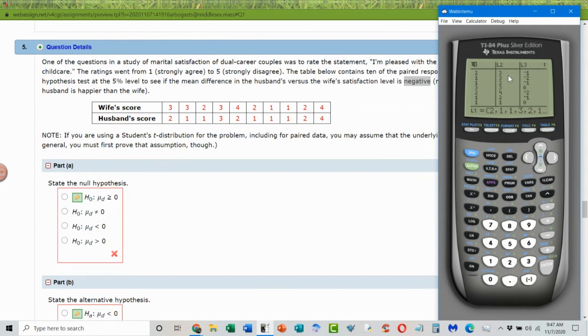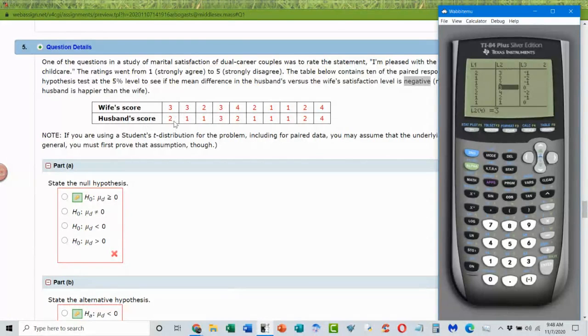So it doesn't keep that formula. If I typed a number wrong in L2, and I change this from a 2 to a 3 and hit enter, it doesn't change this because it doesn't keep that formula in there. So that's the only bad thing about the calculator versus if you're doing it in Excel or Google Sheets. It would keep the formula, and if you changed the value, it would change the differences for you. In the calculator, it just goes instantly and then loses how it figured out its numbers. So kind of a pain in that.